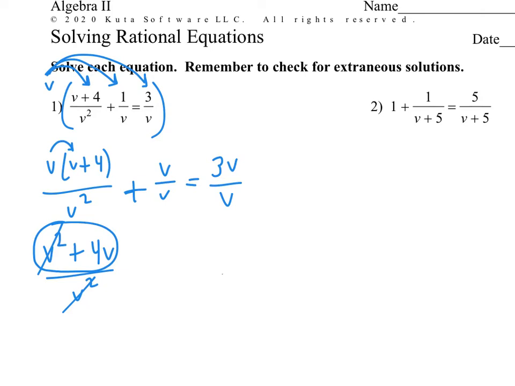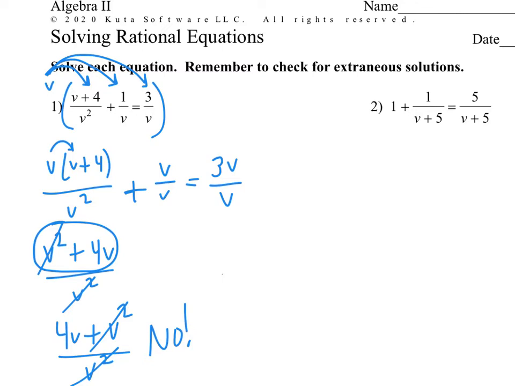4v, right? So that's really the same as 4v plus v squared. What you're saying is that if you have 4v and you add v squared to it, and then divide by v squared, the dividing by v squared cancels out the adding v squared. That is not correct. The dividing will only cancel multiplication, so that's why that one won't work that way.